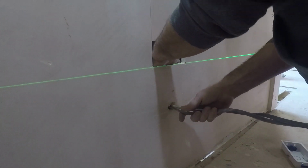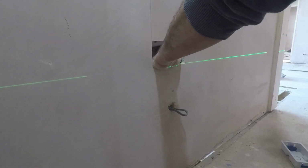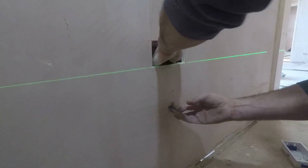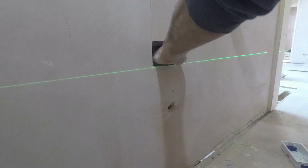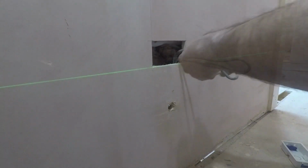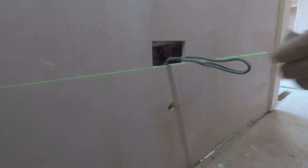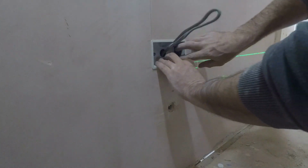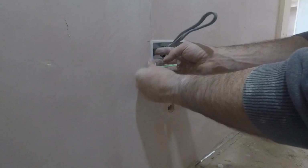This one's one of the bathroom walls, so we've got the internal rock wall rather than the rigid foam insulation. The same situation, just poking the cable through and then threading it up to where it needs to be. Box on, job's a good one. Nice and easy.